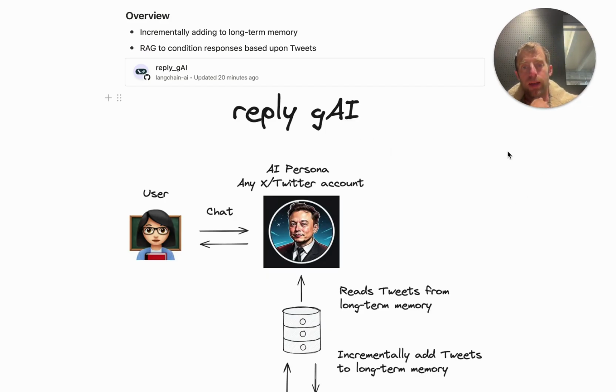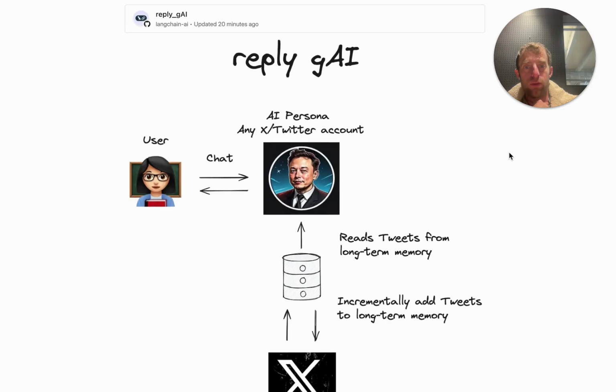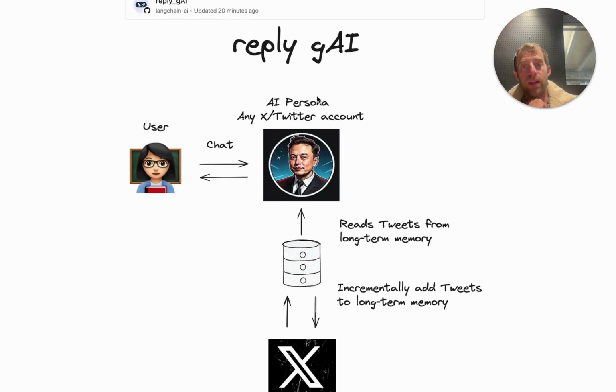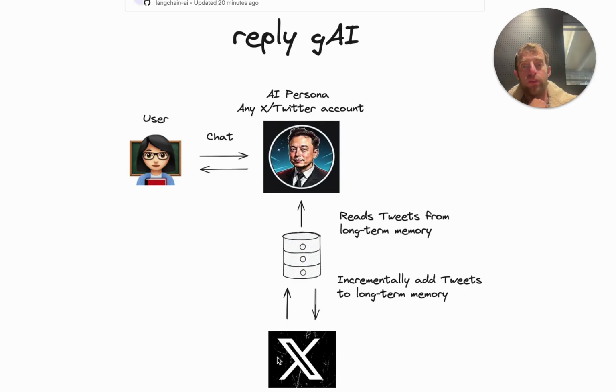So you can see we built ReplyGuy, which is a very easily customizable, extremely lightweight chatbot that can emulate any Twitter persona. We showed how to access Twitter using the Arcade AI toolkit. We showed how to save that to long-term memory, and how to then pull those tweets from long-term memory, add them to the system prompt, whatever chat model we want to use, and use that to condition responses, effectively performing RAG. And we showed how we can really quickly spin this up using a local LangGraph server and interact with it in LangGraph Studio, which is a very nice UI for working with our agents and also auditing what's going on under the hood with that quick link over to LangSmith.